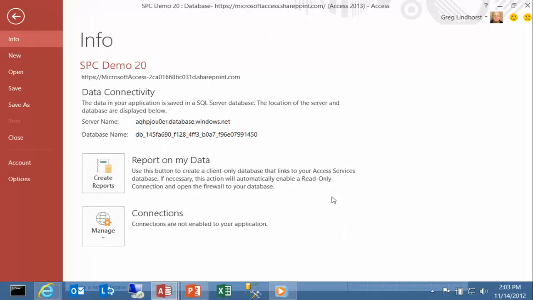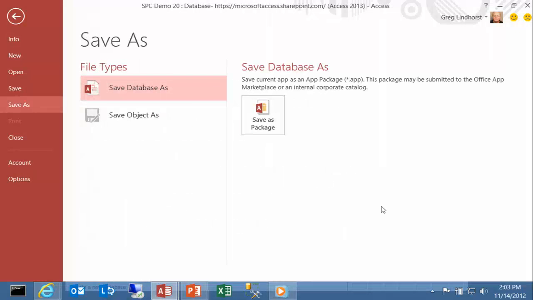Okay, while that's going on, let me show you one other example. This is the database I was working with a minute ago. The other thing I want to show you is that you can save applications as a package. This is a way of taking it out. We're putting all this stuff into Azure. How do I get it out again? This is the way. You create a package, then I can instantiate this package in an app catalog somewhere else, or we will shortly be able to just directly upload that to another SharePoint site and use it in that manner.